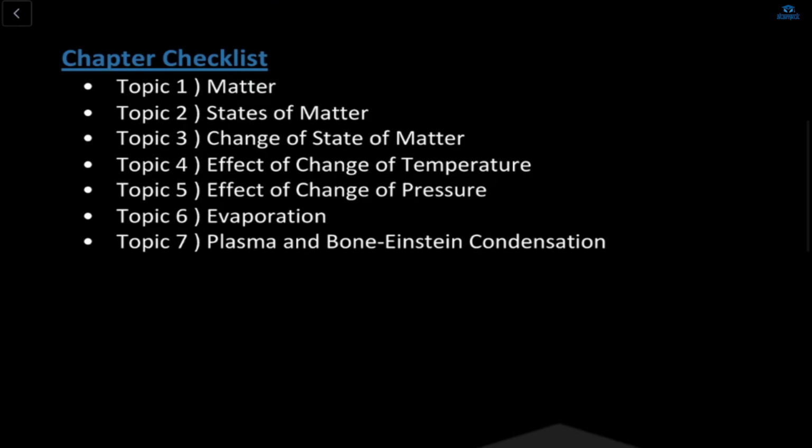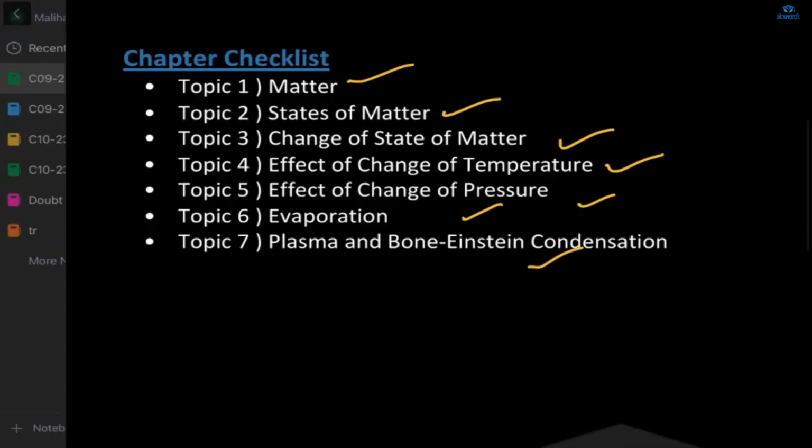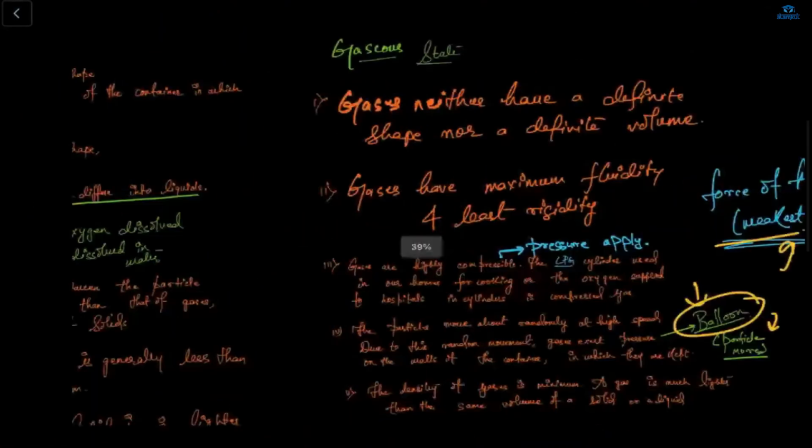First, we will be learning about matter. Second, states of matter. Can you tell me what the states of matter are? Solid, liquid, and gas. Then changes of states of matter, effects of change of temperature and pressure, evaporation, and plasma and Bose-Einstein condensation. So the first topic we will be learning is matter.